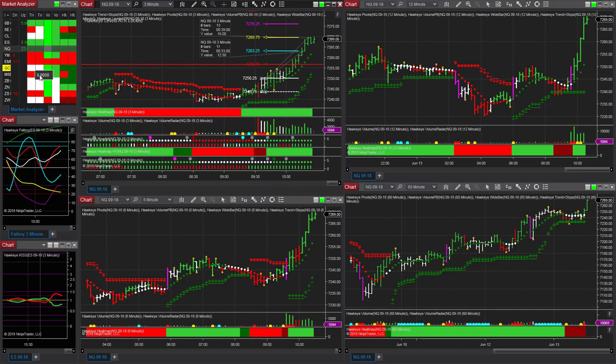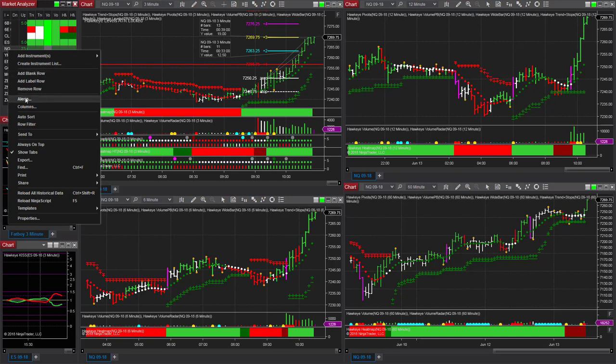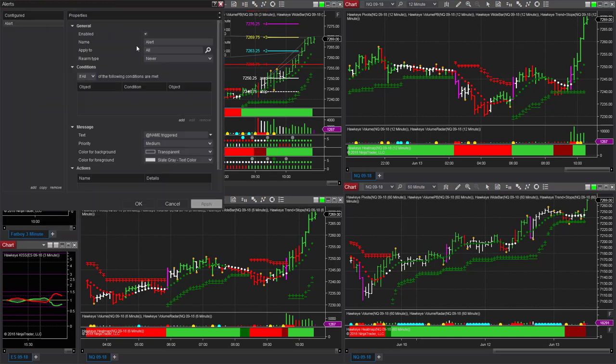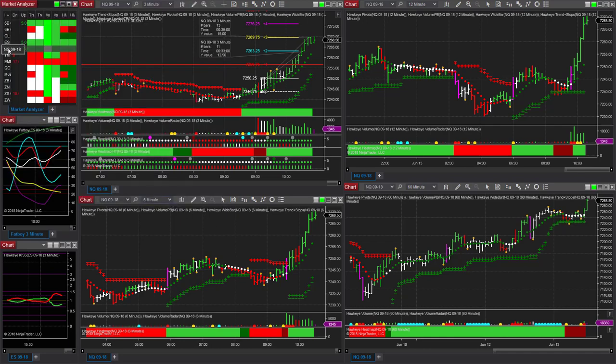The same thing with your market analyzer tools. Whenever you see the market analyzer start to turn and the volume changes or any of the other values start to change, then you can go in and format those. So you can set the alerts up to be anything, and you can define them based upon any or all, or how often they're done, based upon what message you want to give it and so forth. Any of these things can be set up and defined within the conditions that you've set up. And the alerts are always going to be dependent on the platform you use. So the alerts for Ninja are going to be different from the alerts on TradeStation and so forth.